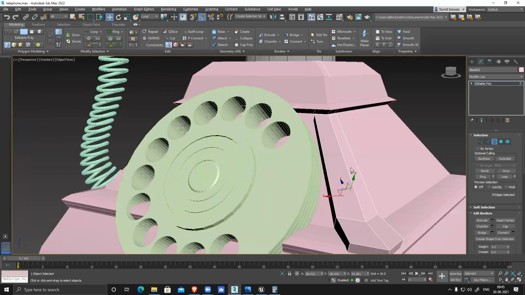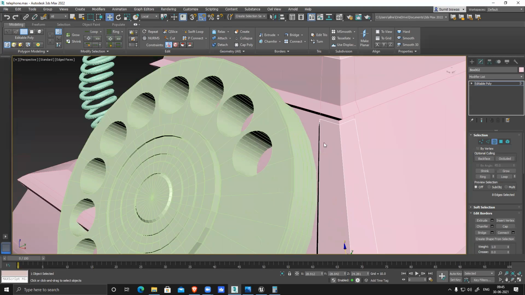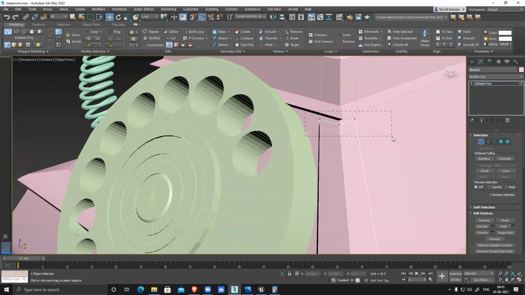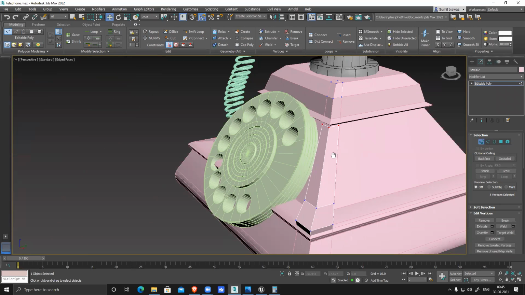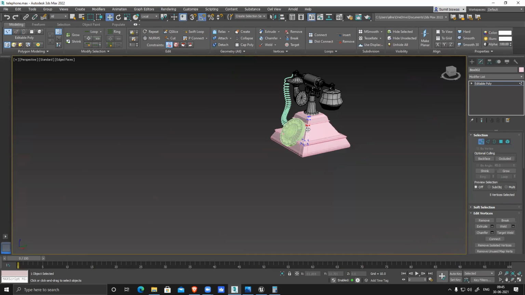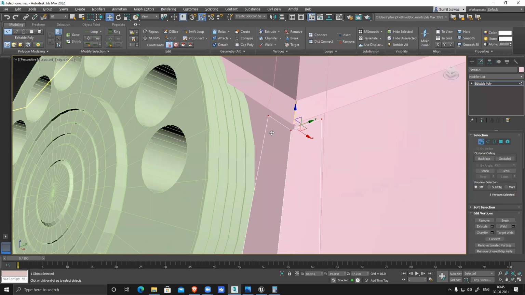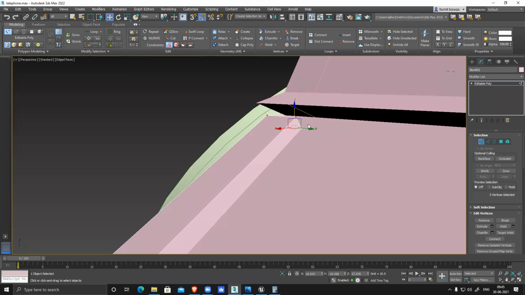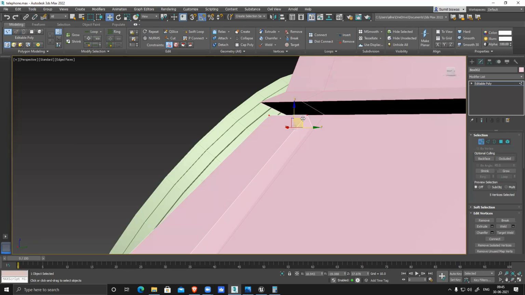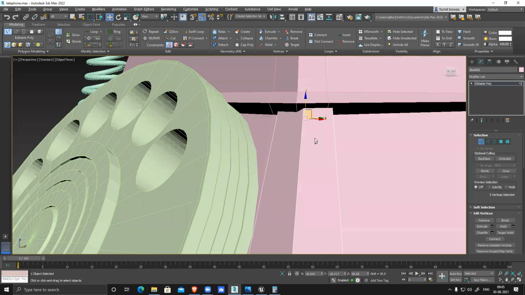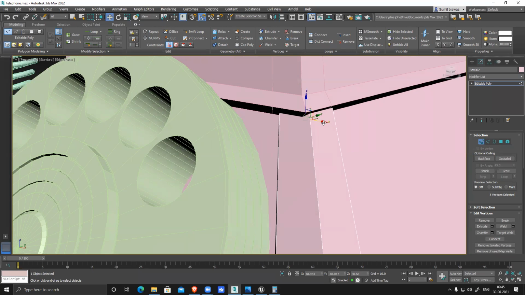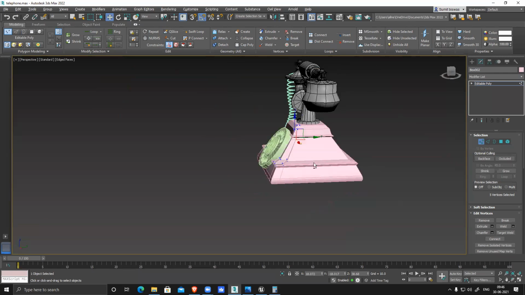Extruded. Like this, you can get the thickness very easily. And this section is anyways not visible, so anything not visible you can push inside, align it properly.